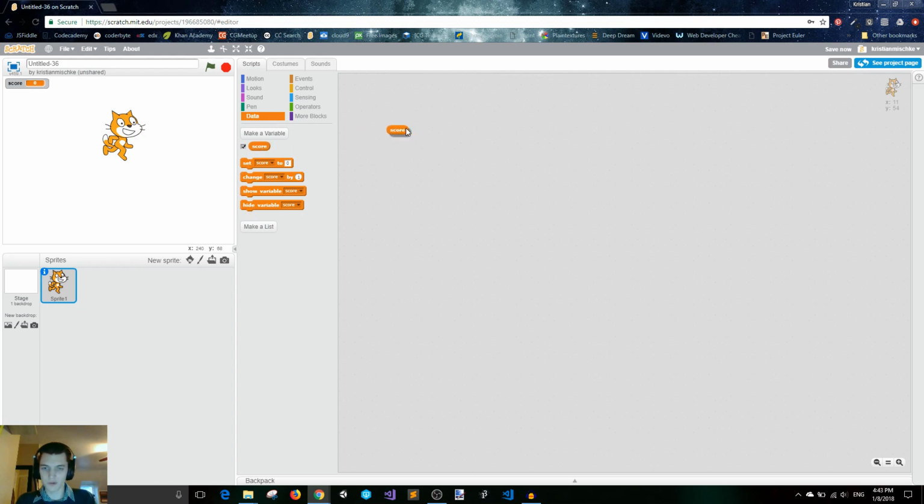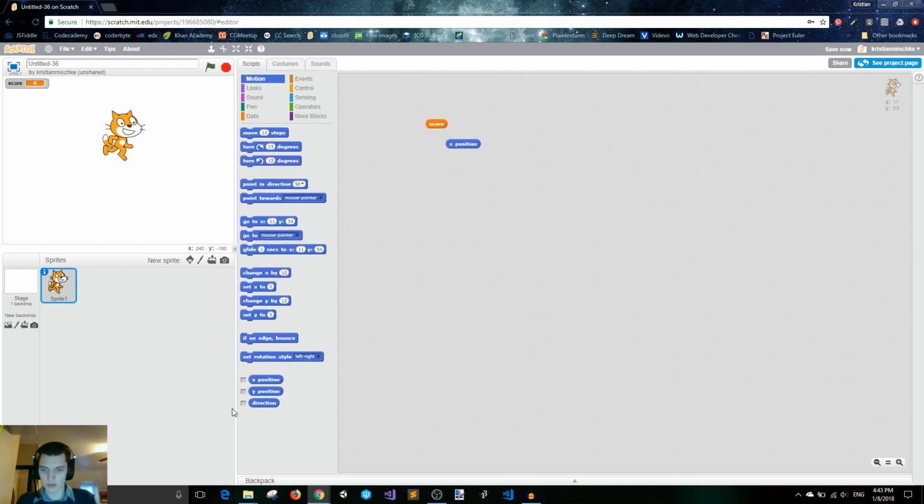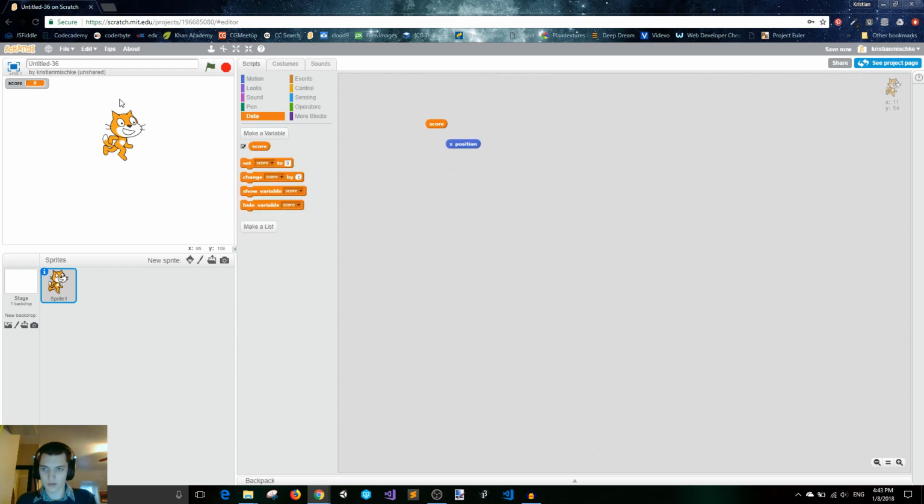And you can see the first one is a reporter block, just kind of like the exposition and direction and all those. So as you can imagine, we can check it off and put it back. And you can see that's right there. And you can double click on it just like you can the exposition, which means it reports the value. And right now it's giving us a value of 0. That's the default.